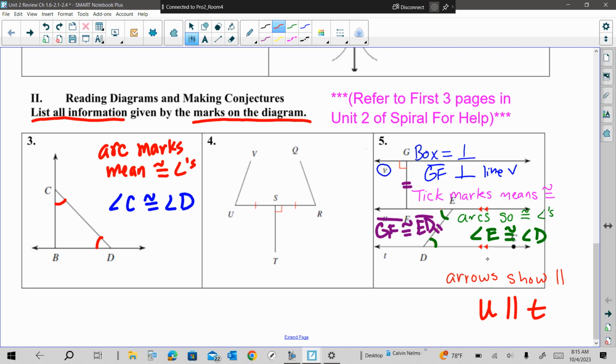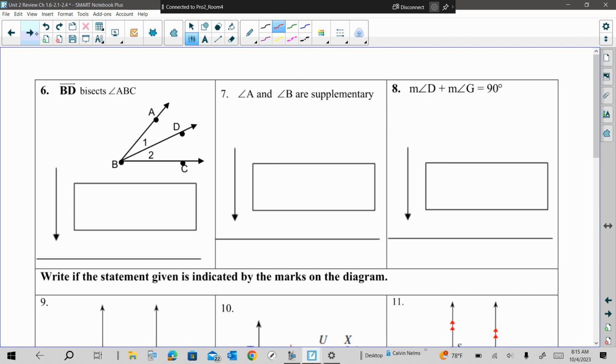All right, so from drawing or making conjectures from the markings, we're going to ask you to draw conclusions from the given information. So if you go to the next page, this was, I think, the second paper in our unit. We had a worksheet that went with this. So on number 7, or in this section 6 through 8, I'm either going to give you a picture or I'm going to state it with words. So this is the given information.